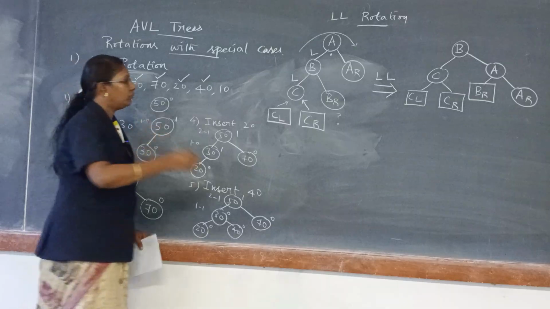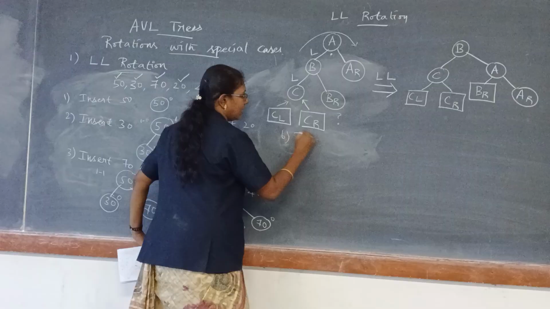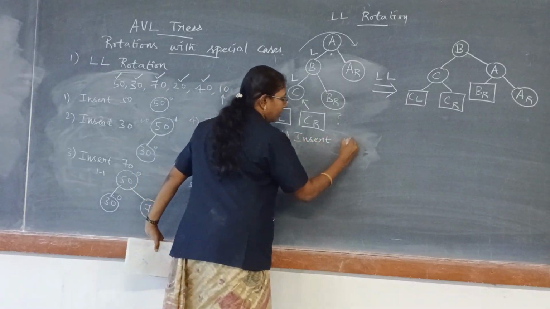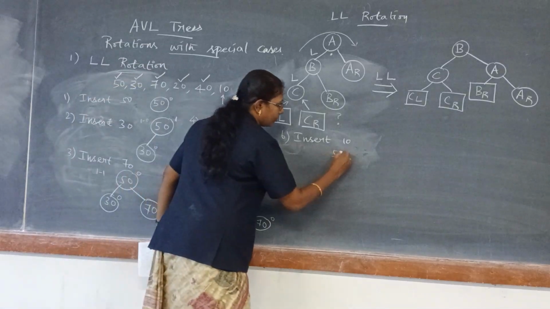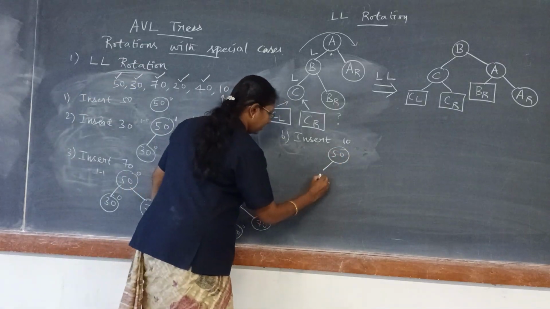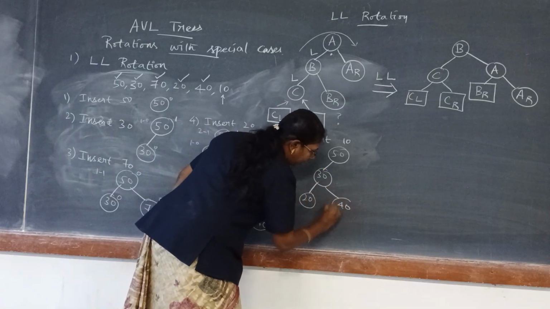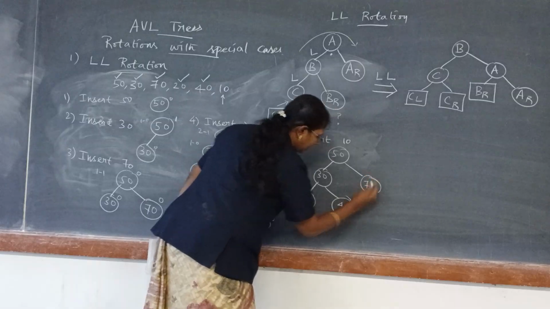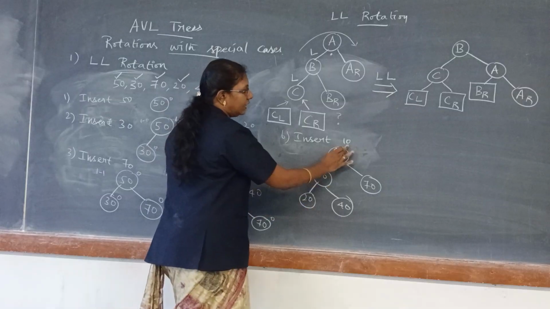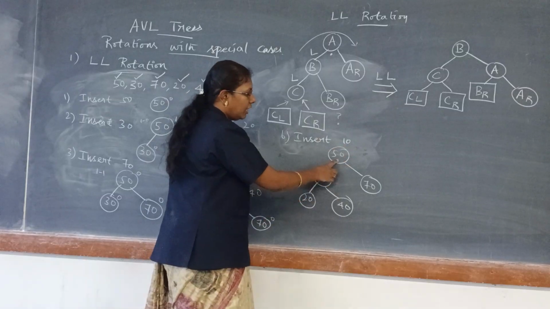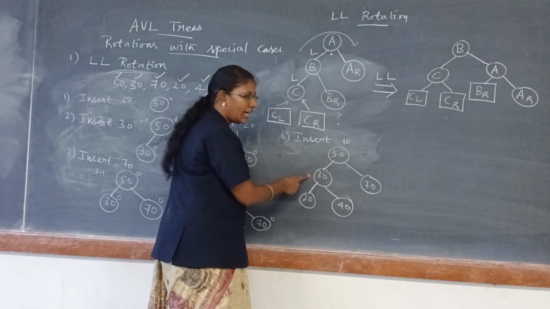So we move on towards inserting 10. So now for the sixth step, I am going to insert 10. The node 10. So now 50 is there. This is 30. Here it is 20. Here 40 and 70. So this is the previous tree structure. Now I am going to insert 10. So compare this 10 with 50. 10 is lesser than 50, so I am moving towards the left child of 50.